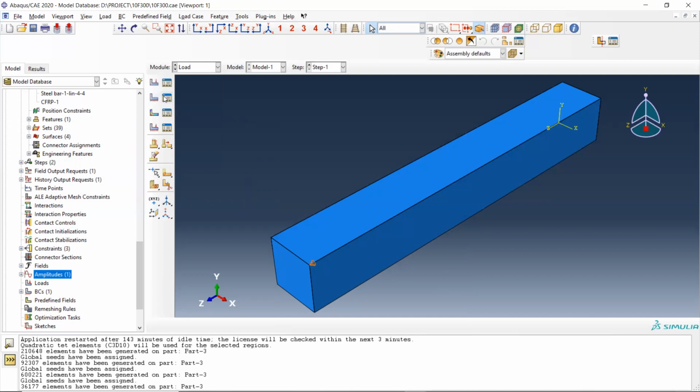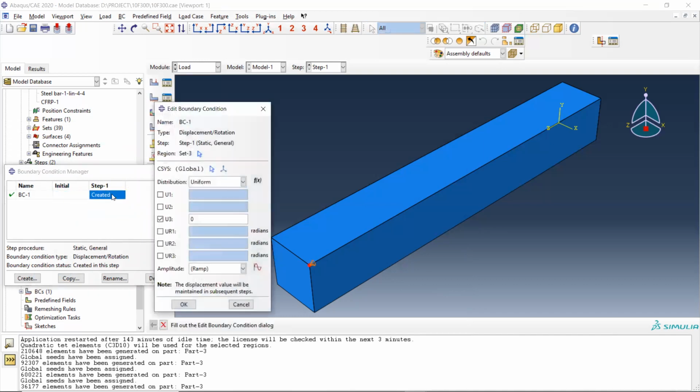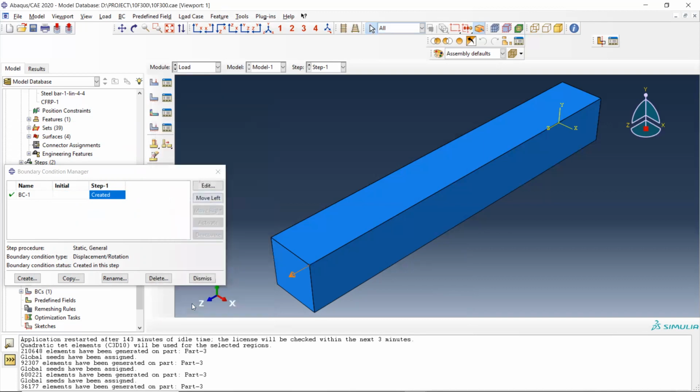Now go to load. So already you created that, right? I'm just moving that to your step. Now in this, for the displacement here, I'm just going to give it as 1. And this one should be multiplied with this particular amplitude. And then just give OK. So whatever negative values you have given go under compression, and the positive values you have given come under tensile values.